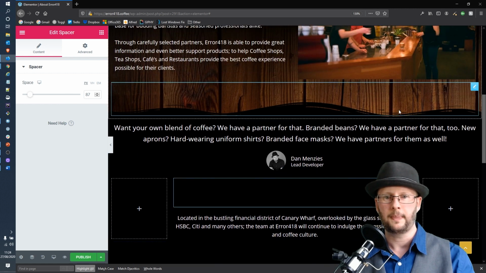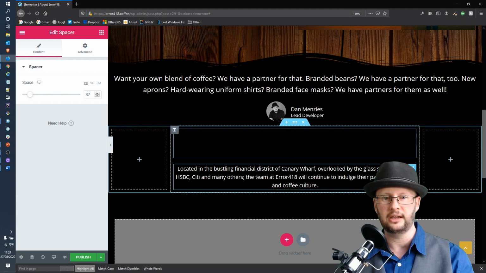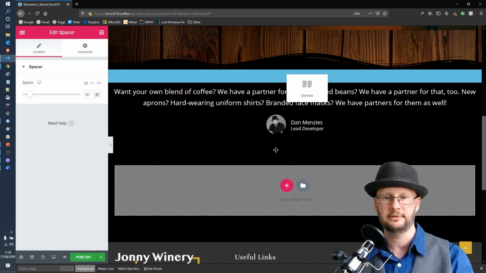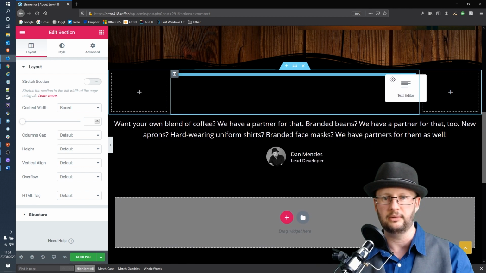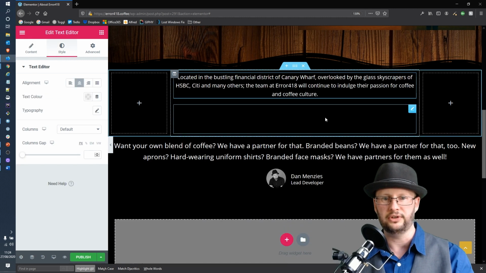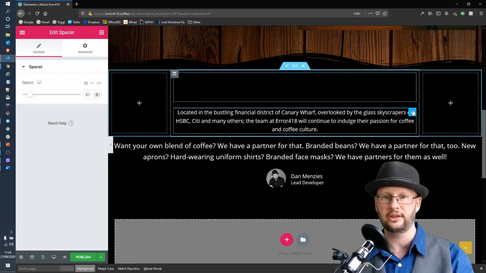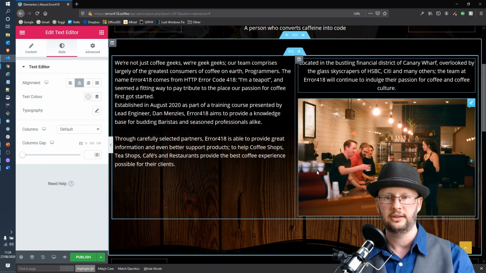Excellent. So that's done. Now, if I decide that I don't like the order, if I perhaps want my quote a little bit lower than the top one, rather than having to delete and try again, you can simply grab the blue bar and move that up, and that will work. And within here as well, we can do the same thing. So if you click on the little blue toggle there, we can move that up, and that will put the spacer down the bottom. As you saw as well, we can also move these out. So if we decide that this, in fact, should be right up the very top, you can just drag that wherever you want it to be.